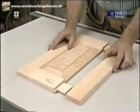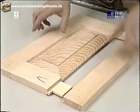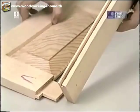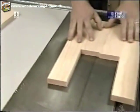The door for our washstand consists of stiles, rails, and a raised panel, and they're held together with mortise and tenon joints. The first thing I want to do is make a groove to hold the panel in these 4 frame members.